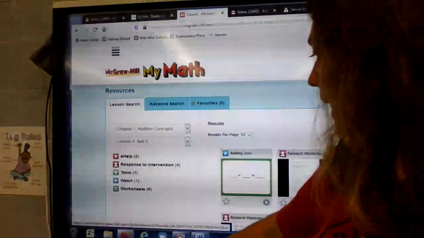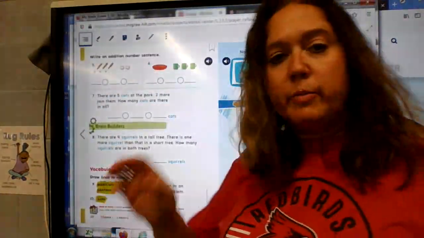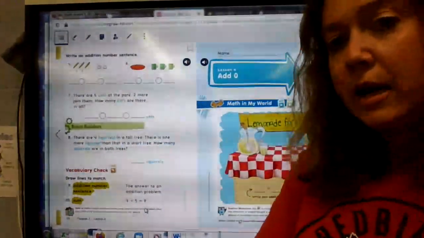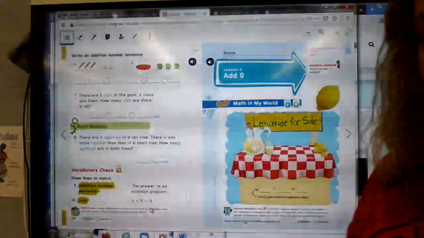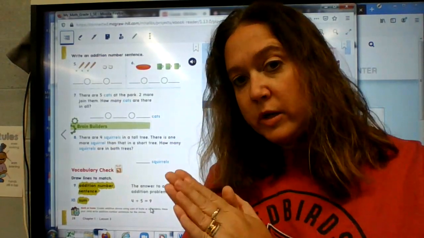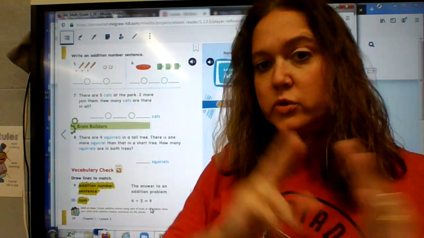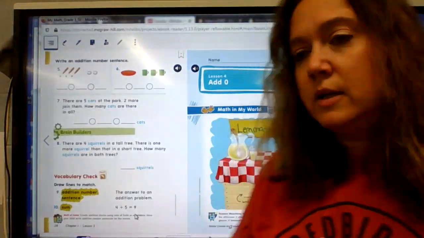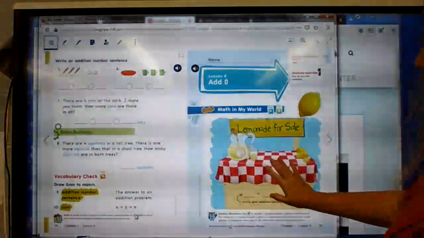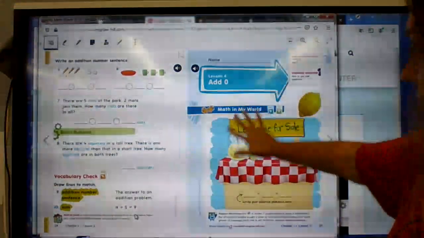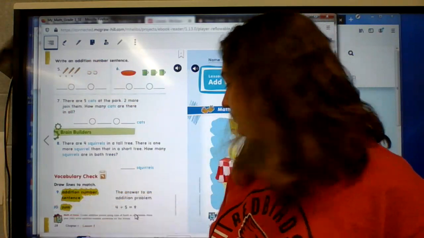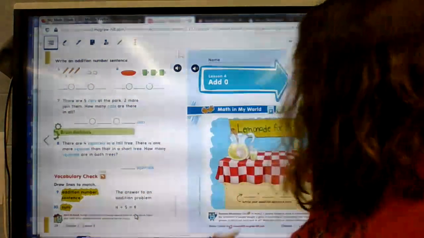Okay. I need for you to get out, and if you need to pause, you might need to pause to get your papers out. I need you to get out page 29, and then on the back of that is page 30, and then 31, and on the back of that is page 32. So really you just need 2 pages. If you needed to pause it to get those pages out, maybe you got them out already. Page 29 looks like this. We're going to ignore this part, okay? That was from a different day.